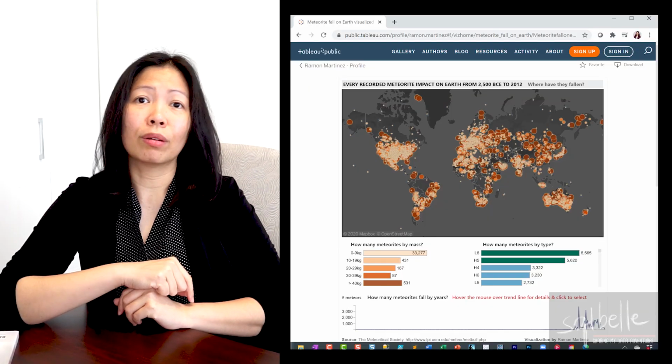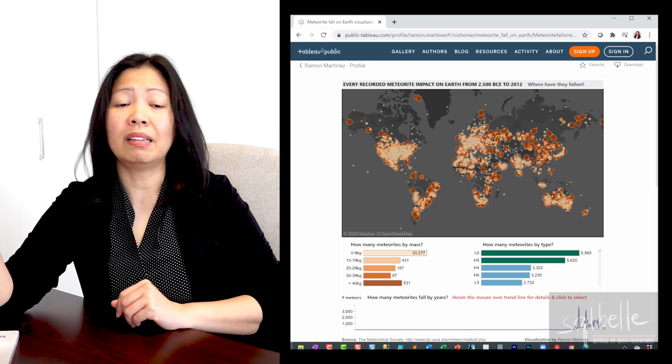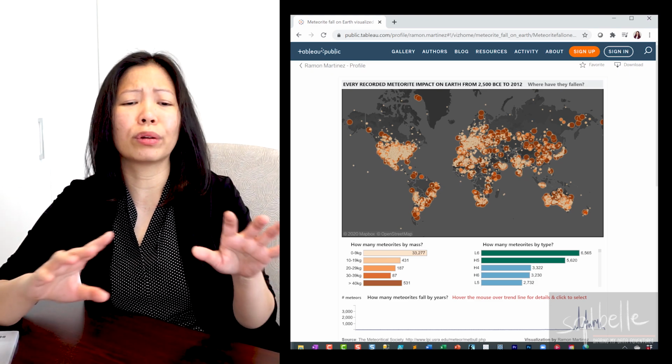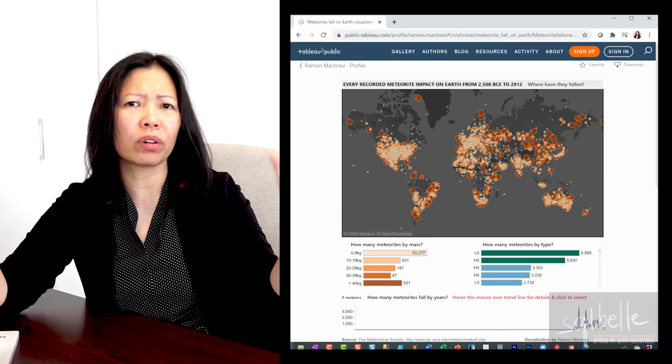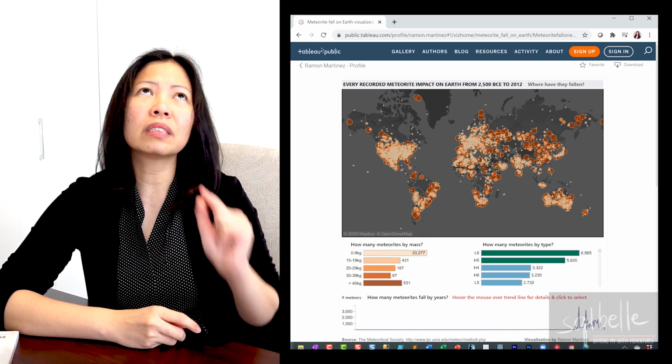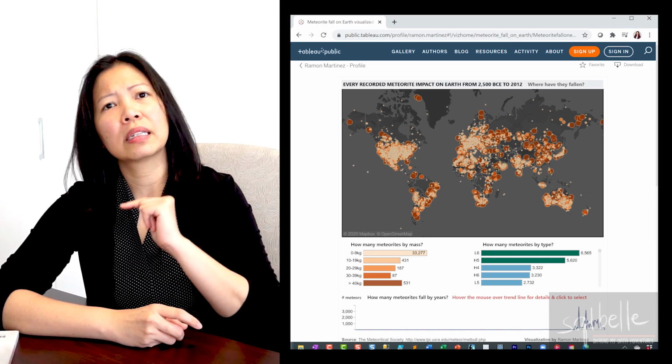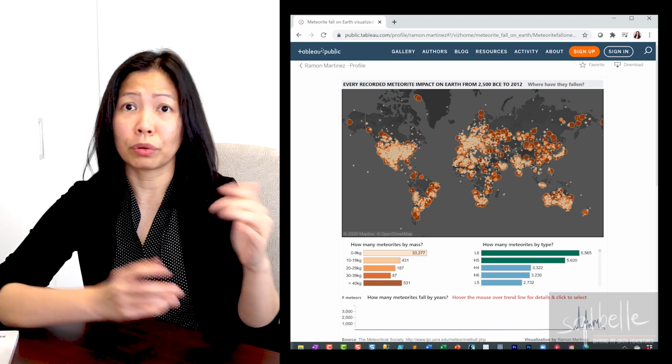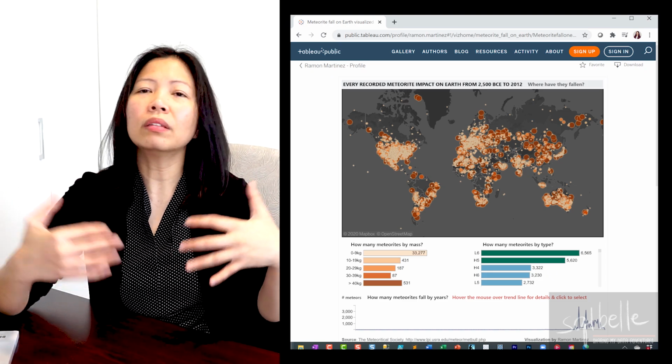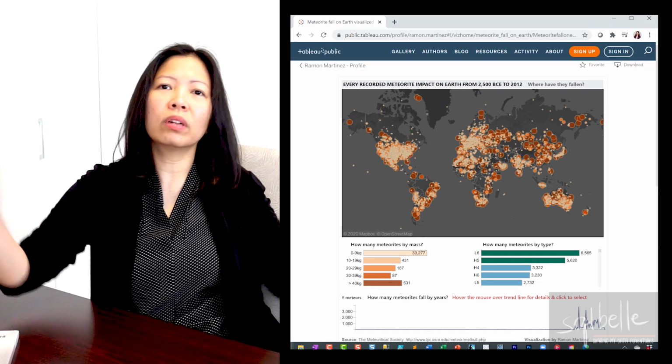Or we can also make the conclusion that before 1970, there were no meteorites. There's probably 1 or 2 instances in here where there was a meteorite before 1970. Therefore, something must have happened in 1970 that attracted the meteorites to Earth. And then now we're going to go into this wild goose chase of figuring out, well, what happened? What could have attracted these meteorites? But we have to remember that this data set, first and foremost, is a reflection of reality based on certain parameters.